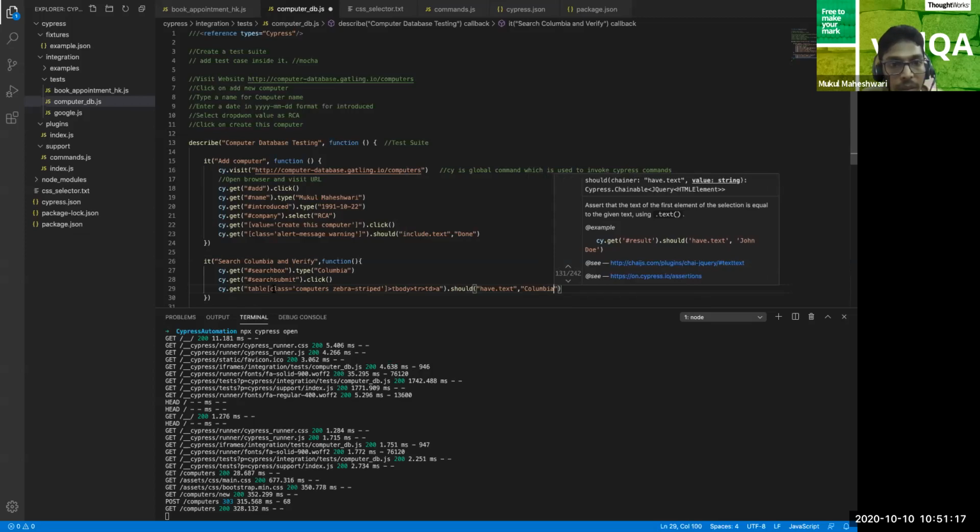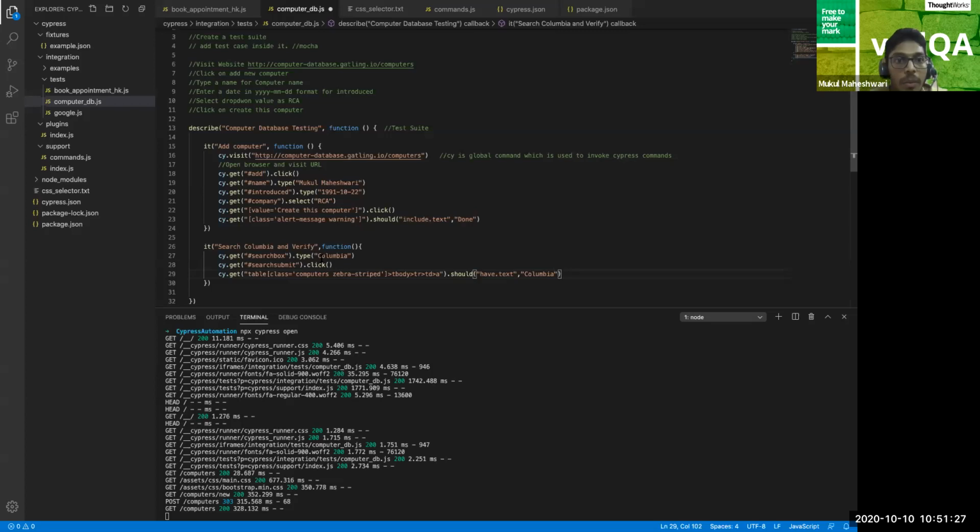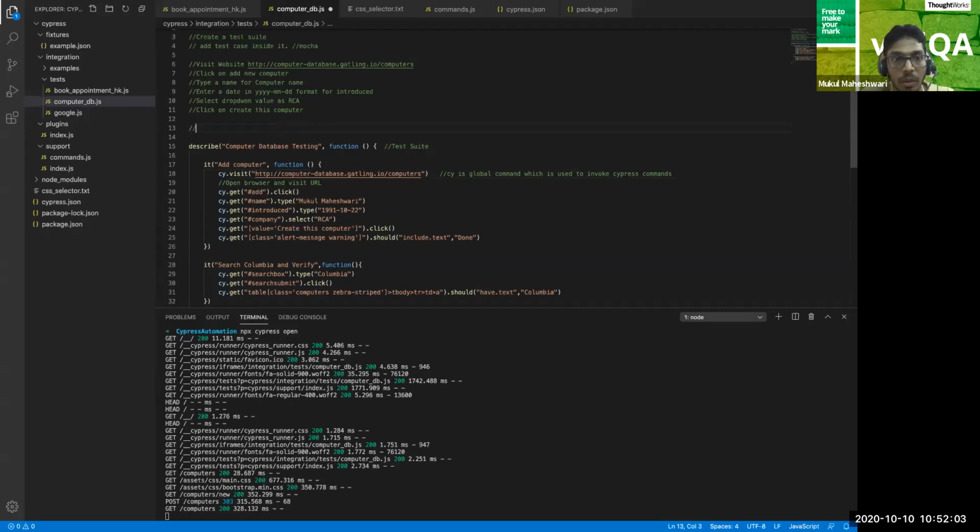So over here, I'm traversing from table. I'm reaching T body, then TR, then TD, A. From here, there is an issue that I'm making my two tests dependent on each other. Just imagine someone asks you to run only test case 2. Since your test case 1 won't be running, your test case 2 will fail because over here you are not visiting your website. cy.visit is inside one test case, and it's always recommended never to make one test dependent on another test case. So from here we will discuss the concept of hooks.